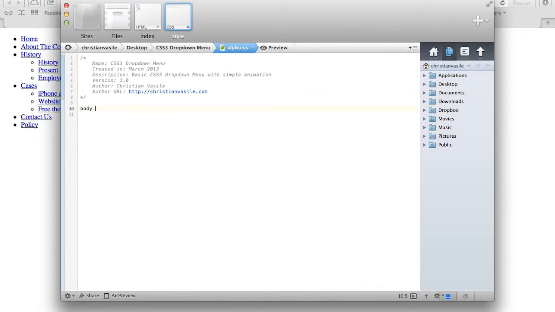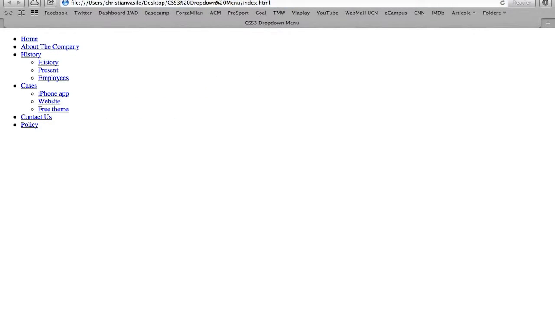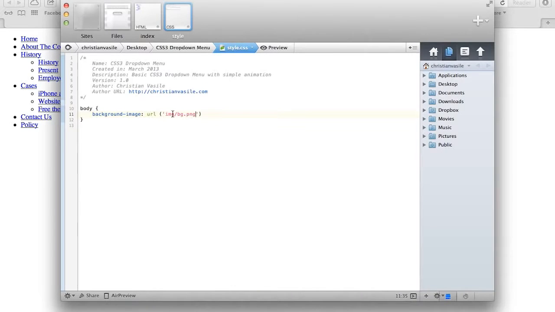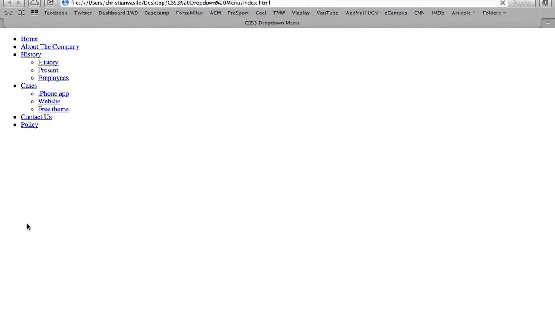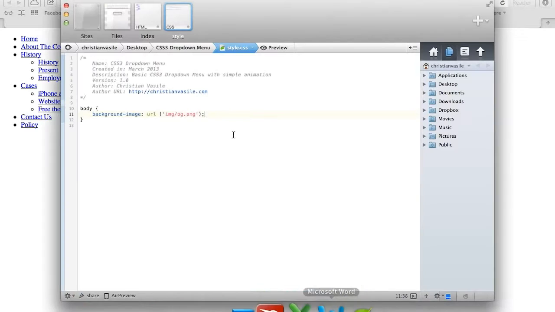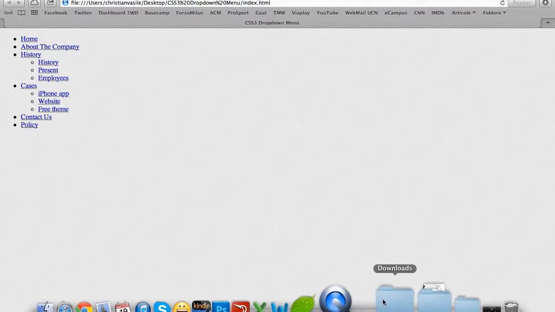And yeah, we start with the body. That's what we start to style. Normally we shouldn't, but I do not like websites with a white background. So I'm just gonna give this page a background. Yes, that should be it. Only, yeah, now it works perfect.